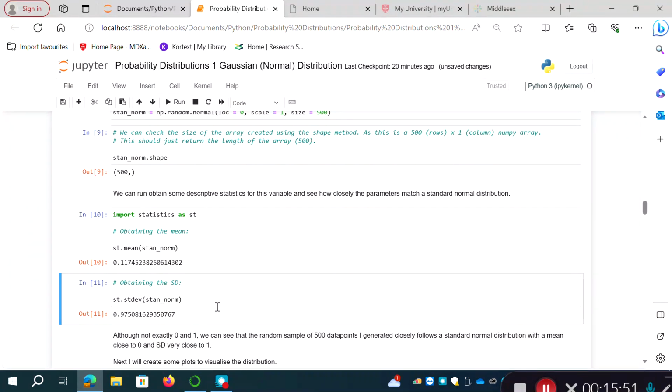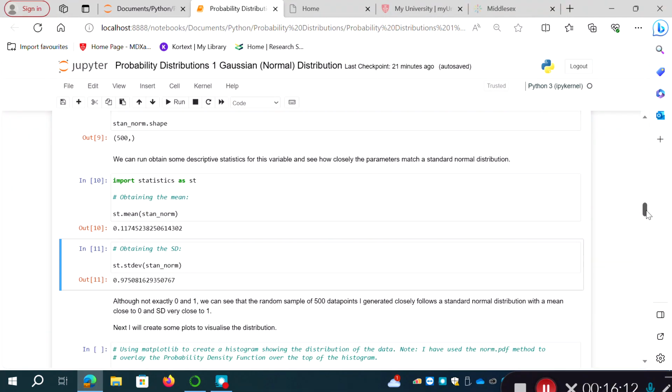Remember, the mean is meant to be 0 and the standard deviation is meant to be 1. They're not exactly 0 and 1, but we can see that from just using 500 data points, the data that we've simulated here closely follows a standard normal distribution, with a mean very close to 0 and a standard deviation very close to 1.